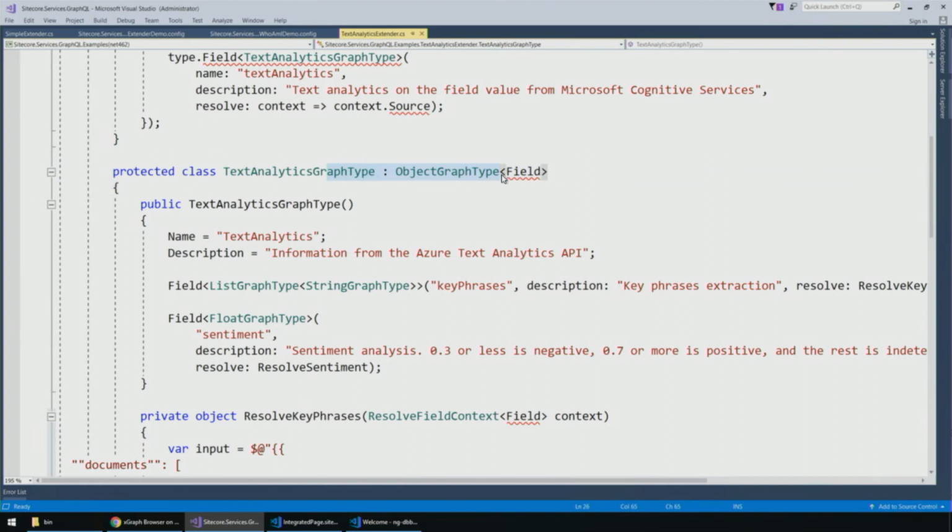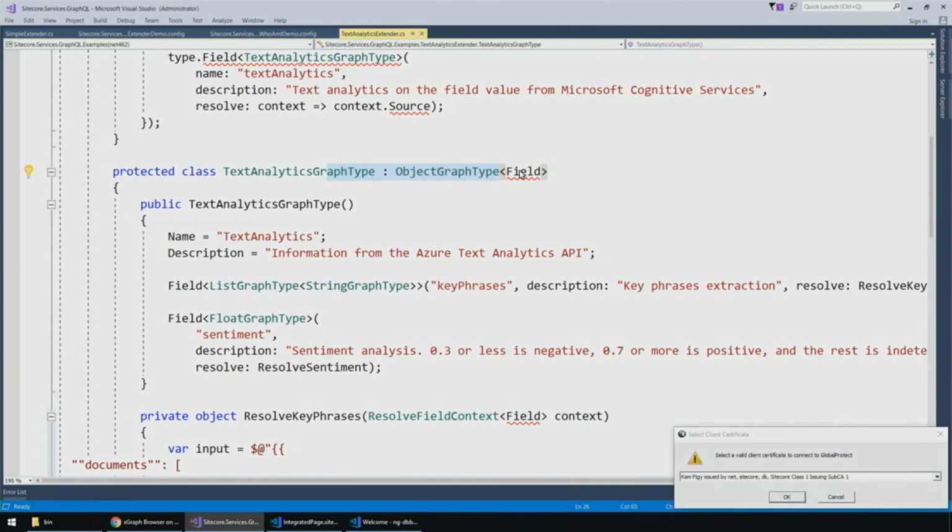Defining graph types is applicable both for extenders and schema providers. It maps a field, and in this case a field is a Sitecore data item's field, just the regular old field you'd get out of the API, and it maps it onto a graph type.